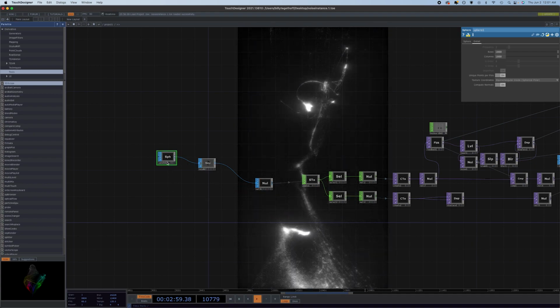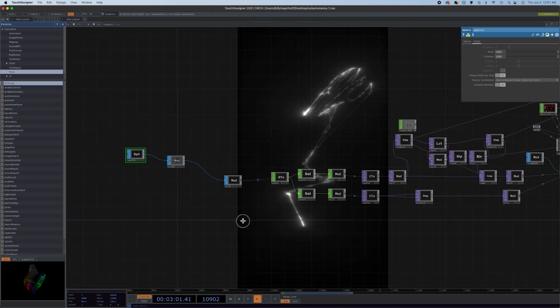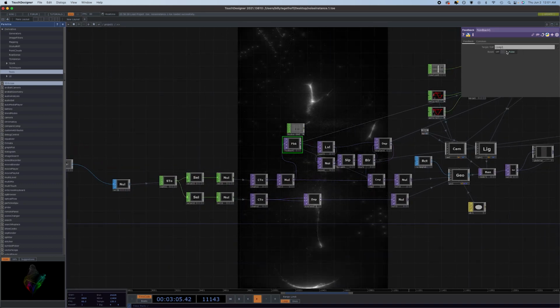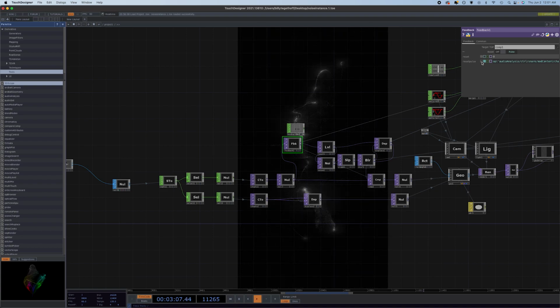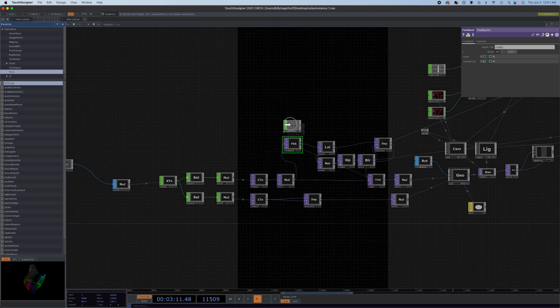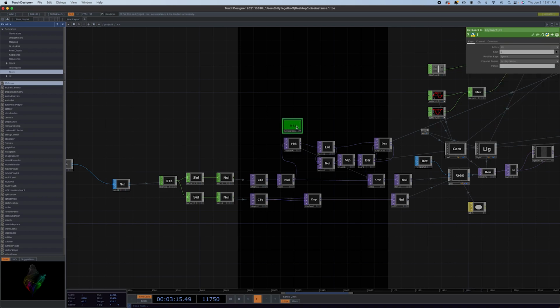So this all starts with the sphere SOP. Do I want to do that?